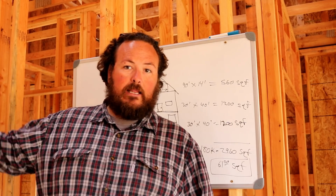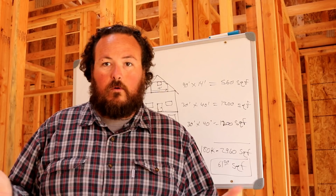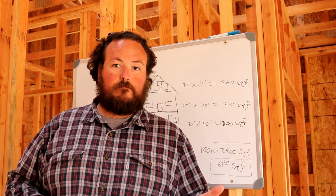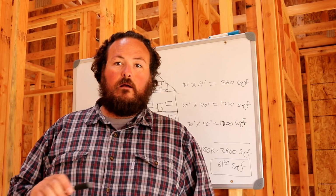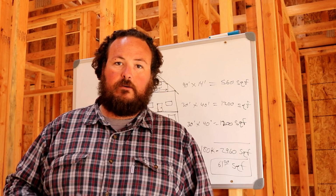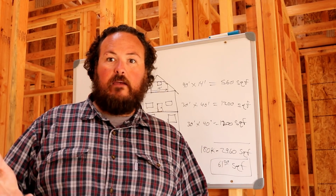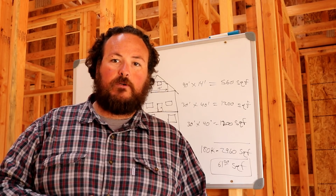Now, if I go put can lights in a kitchen, say I've got a homeowner that wants 15 can lights in the kitchen, so it's really bright, and each of those are $40 a piece. There's going to be more light, yes, but it's going to be a lot more expensive to put in all of those can lights than it would be to just put in a single light fixture. So there's ways like that, that's just one example where you could save money and bring down the cost per square foot.